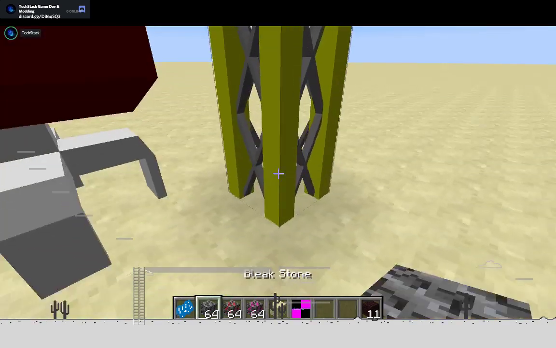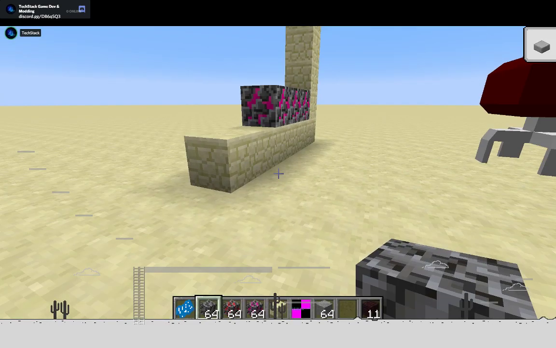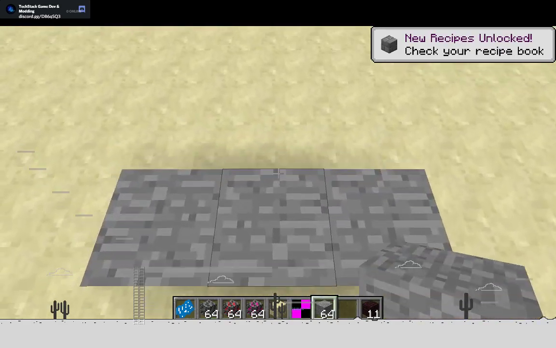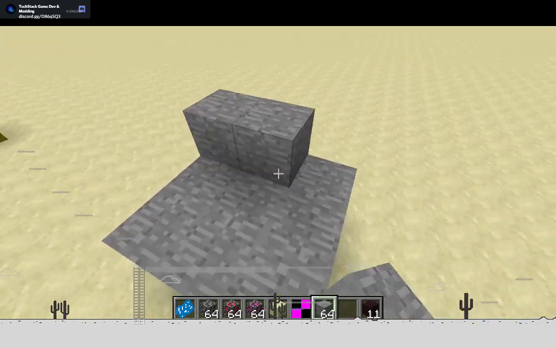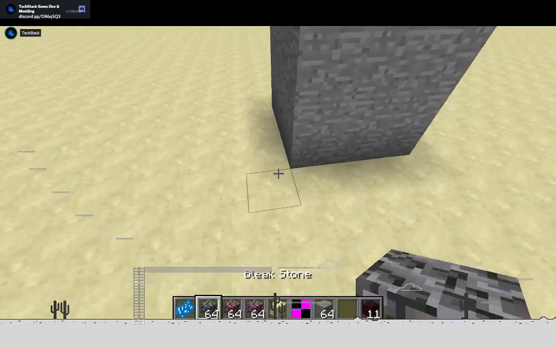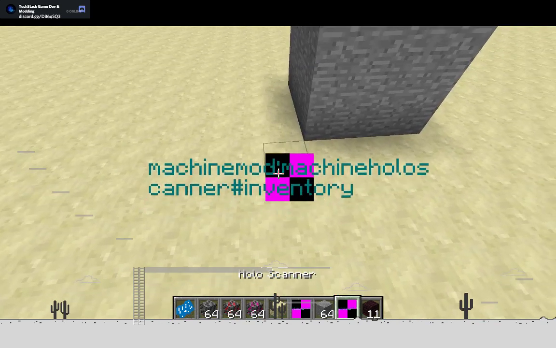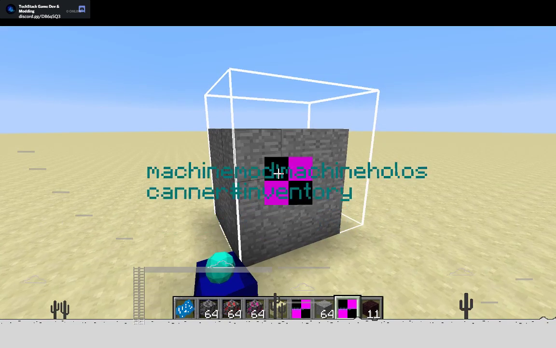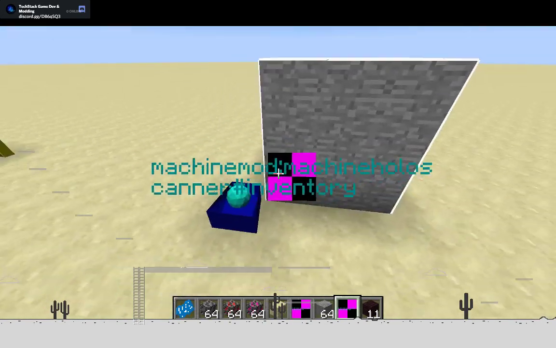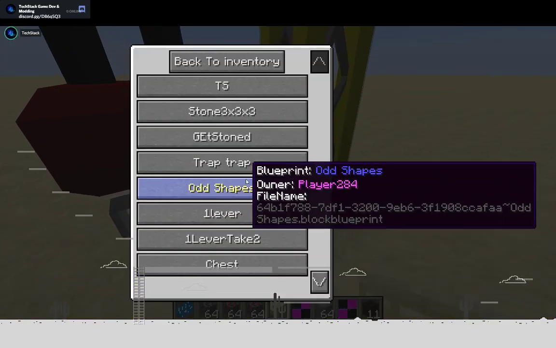Let's do a simpler scan too, so that I can look at it and just say, yes, this is correct. So let's get stone, and we'll make a 3x3x3. Okay, there's our 3x3x3. We'll get our hollow scanner out. We'll say 3. Oop, too many. Perfect. Stone 3x3x3. Boom. Okay, go into this and change the blueprint to stone 3x3x3.